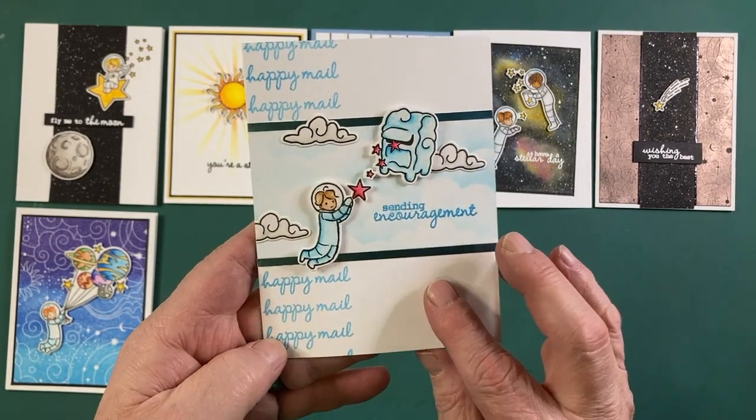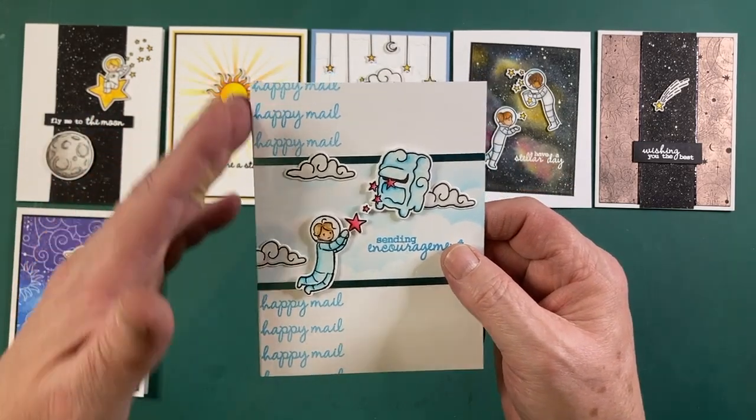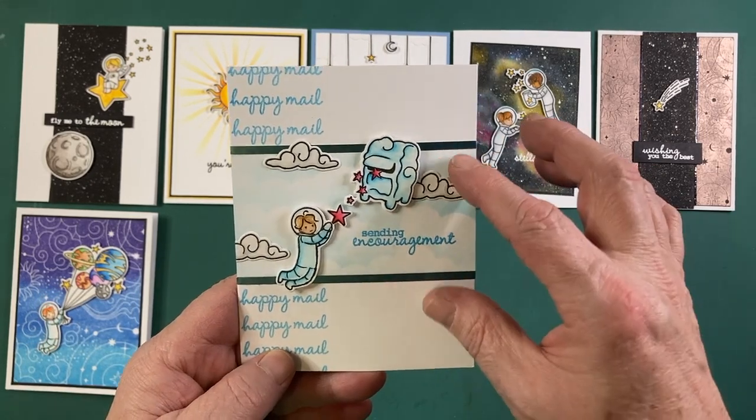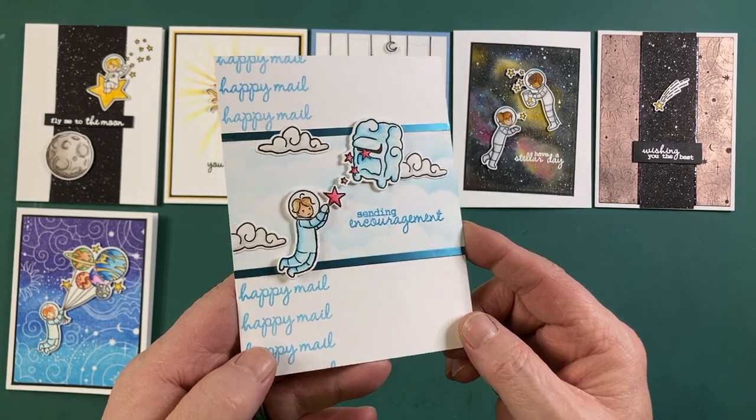Now on a white card base, I stamped the Happy Mail sentiment with Splash Reactive ink repeatedly down the left side of the card front. I glued the cloud panel to the upper middle of the card and added some blue metallic cardstock strips to the edges.